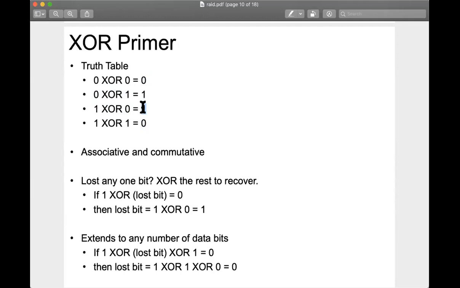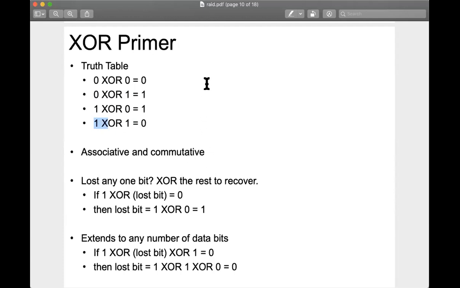This is a very simple operation, but it has some very interesting properties. Of course, it is associative and commutative. What that means is that I could take one of these bits to the other side and the equation will still hold. For example, let's say I take this 0 in the second line over to the other side and do 1 XOR 0, that's still 1. The equation still holds. Or I take this 1 here to the other side, 0 XOR 1, that is 1, all right? You can do this exercise yourself. So it's associative, it's also commutative.